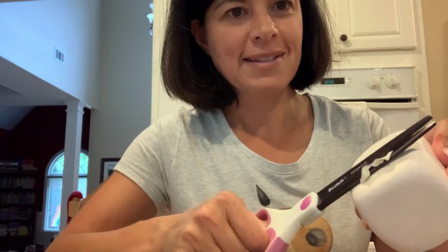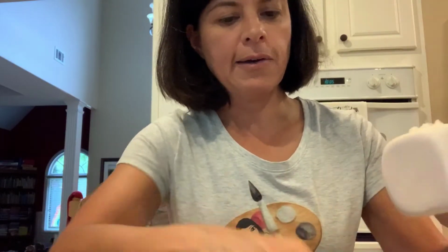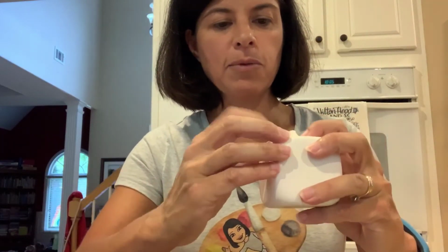And I like to trim it down with my scissors so that you get it as low as it can go. We're going to cover that with a piece of vinyl at the end, but you're still going to have it. It's going to look like that, and that's okay. You may have one side you don't like as much, but the rest of them are smooth as silk.